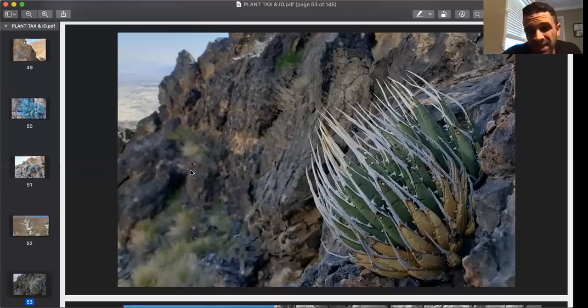That's got the texture of really harsh sandpaper. So I can see a limestone hill from 4 miles away and tell you what plants I'm probably going to find there, if it's in the Mojave Desert, which I'm familiar with. And this is where you start to see these similarities and these traits. And again, they all point to the same story of how this thing evolved.